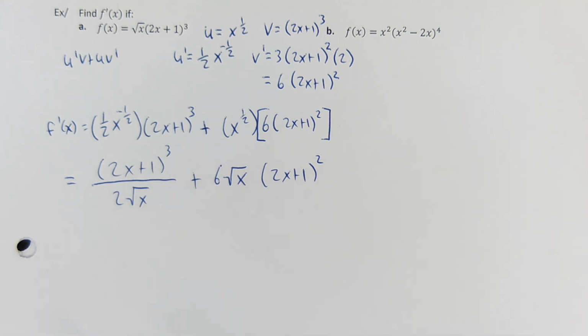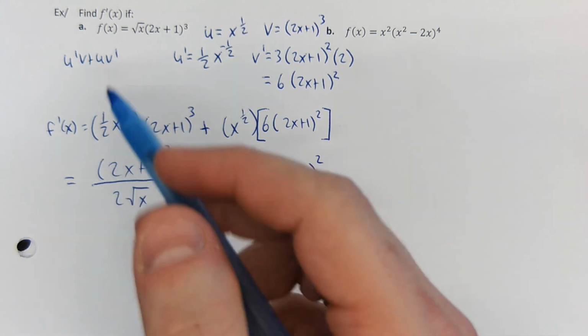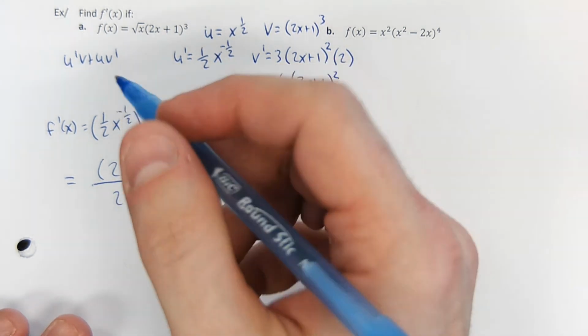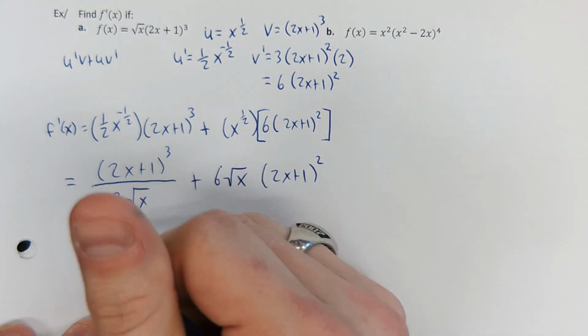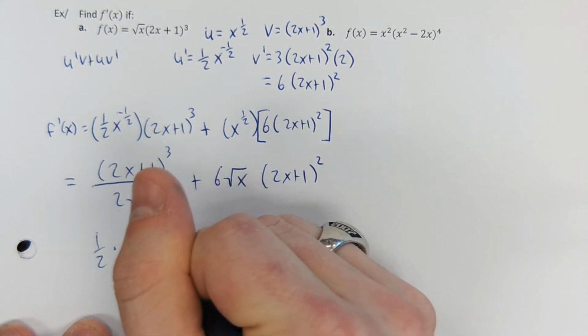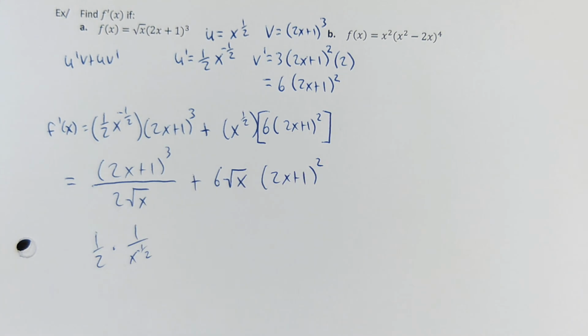So the 2 is because 1/2 is split. It's not even flip 1/2. Look, this right here says 1/2 times, think of this term as saying 1/2 times 1 over x to the positive 1/2. Because it's got a negative exponent.